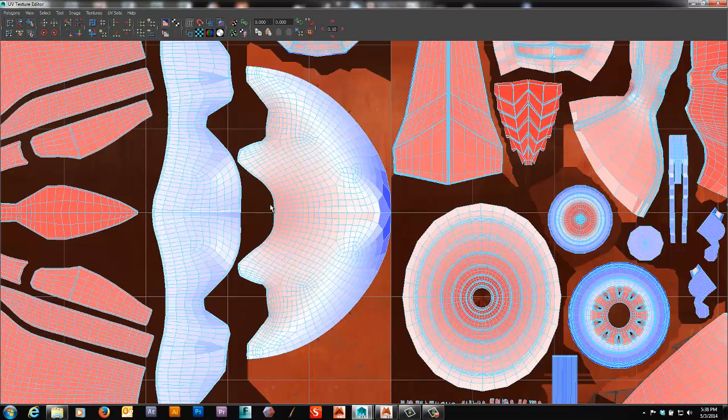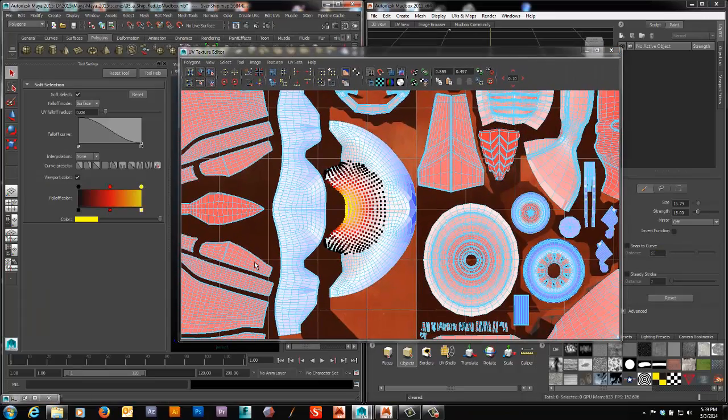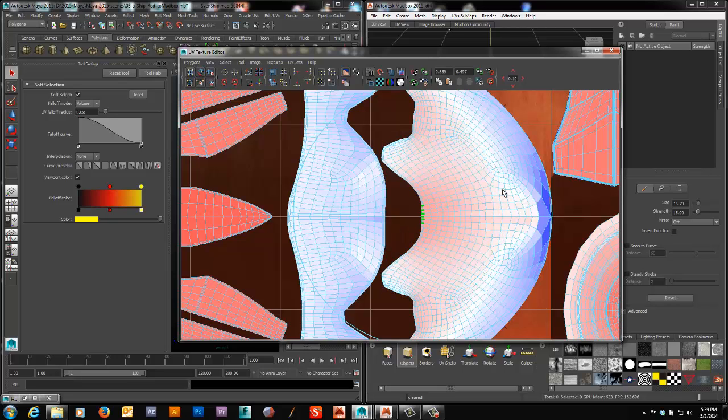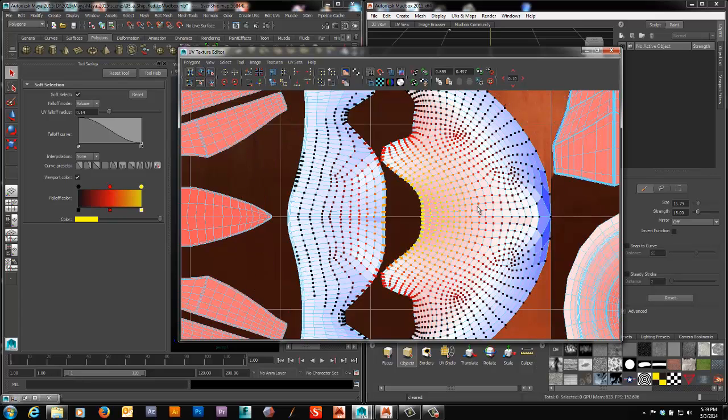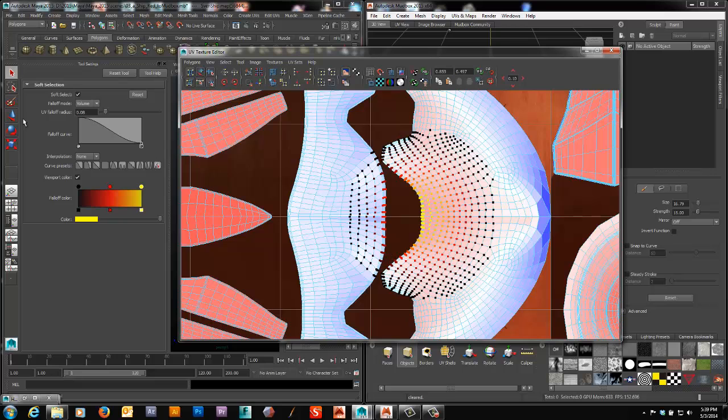So if I go in here and select some UVs and then maybe turn on soft select, and by the way, if you wanted to, you can jump into a soft select mode, and then you can set this to a volume, so that it allows you to spill over into other shells. So as I scale this, you can see that I can incorporate the scaling or whatever translation operation I'm applying to that shell onto other shells.